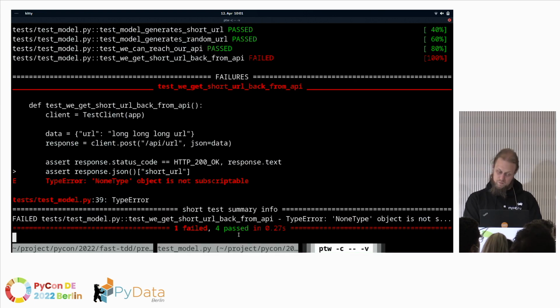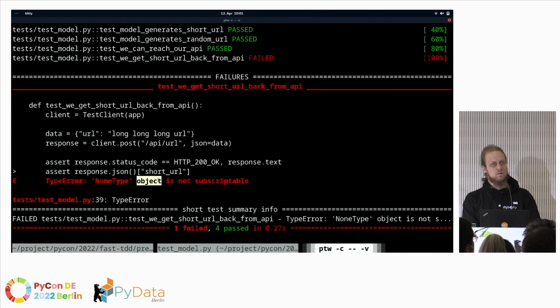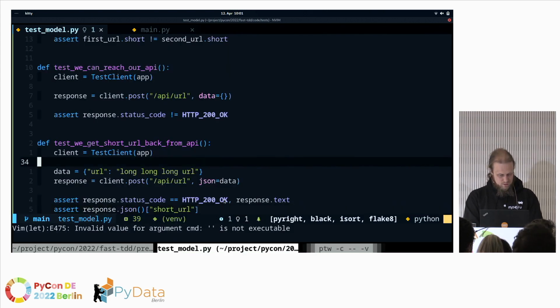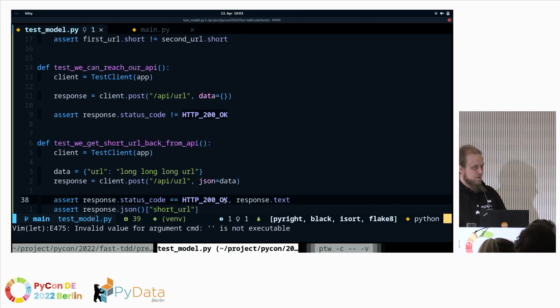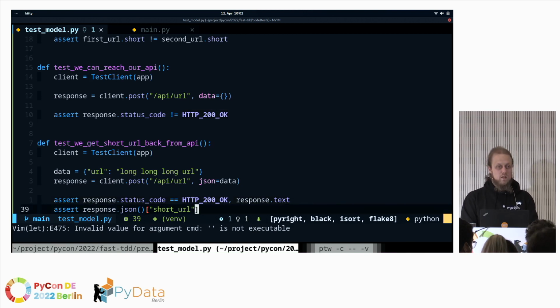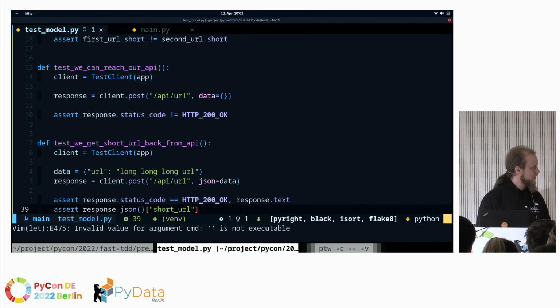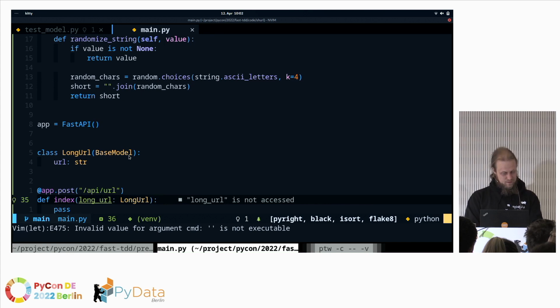NoneType object is not subscriptable. Who doesn't know what this means? NoneType not subscriptable. This part here. Okay, great. In Python 3.10 and 3.11, a lot of the error messages got better, which is nice. So update as soon as possible. I love the new error message feature. Okay, we have again the red part where we have a failing test. So you see, we always have the cycle red, green, refactor, red, green, refactor, and so on. What we now do is again just getting this to run.